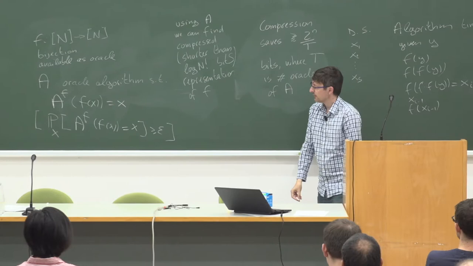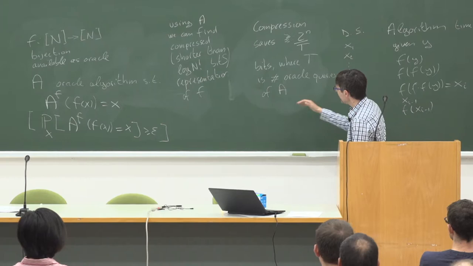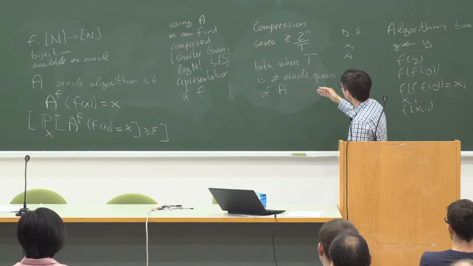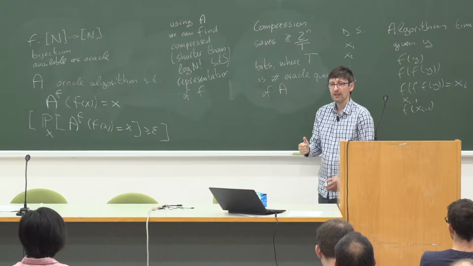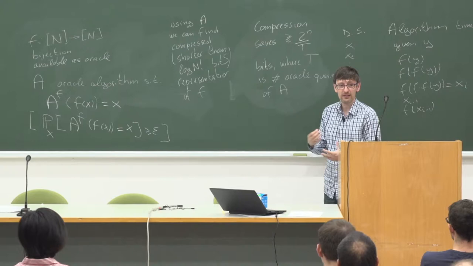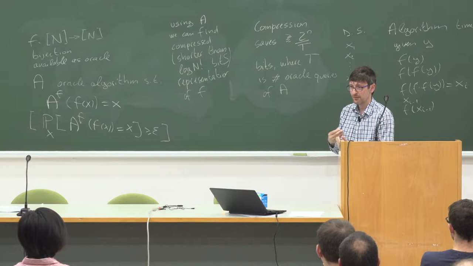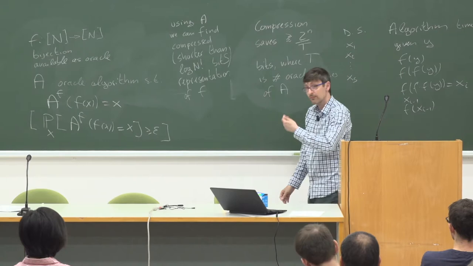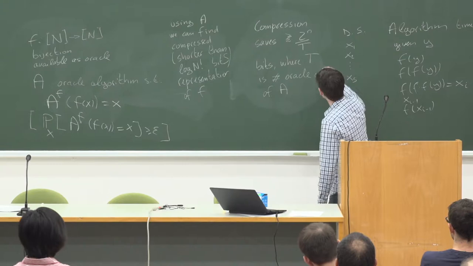So essentially any algorithm that is able to invert F using T oracle queries must contain at least 2^n/T bits of information about F. And so it has to contain a data structure of size at least 2^n divided by T. Such a result would give the tightness with Hellman if there is this epsilon in the inversion probability. You would still like to be able to say that here you are saving 2^n divided by T times epsilon, if present.